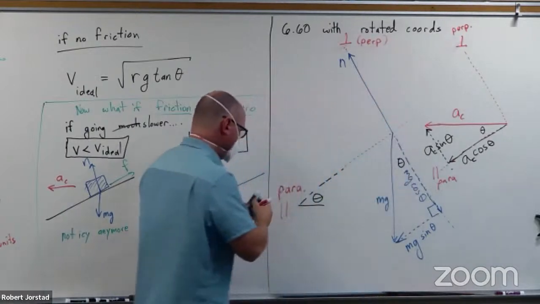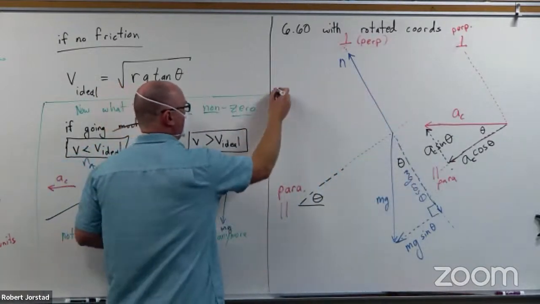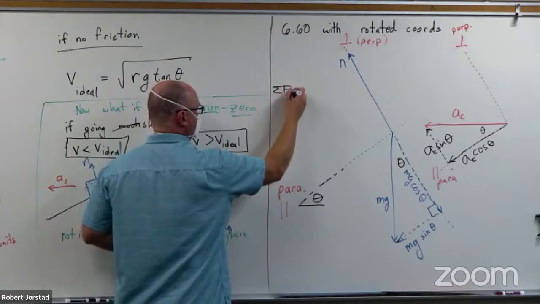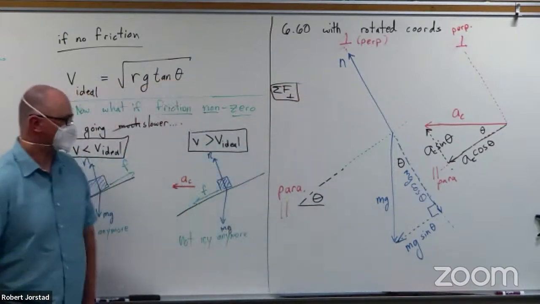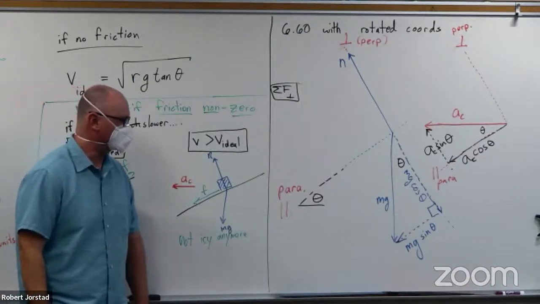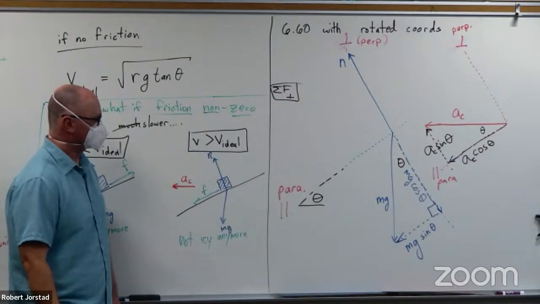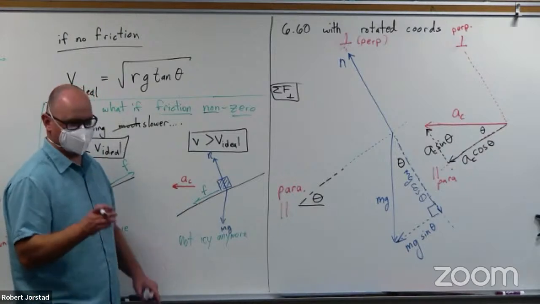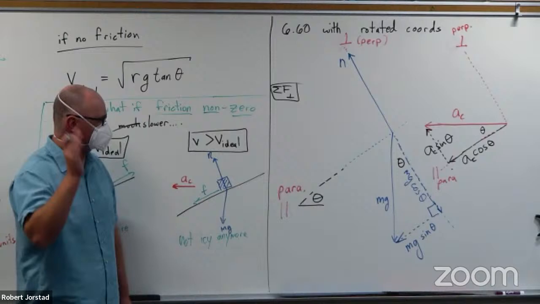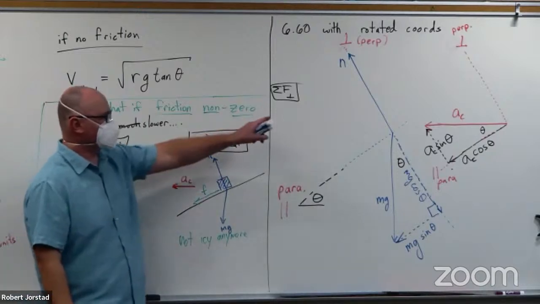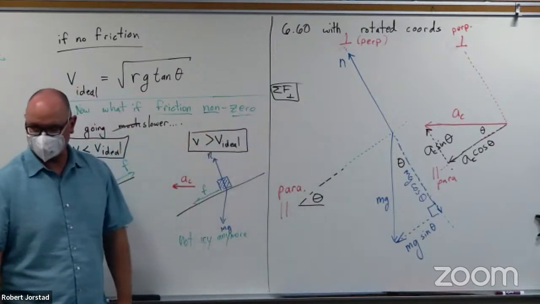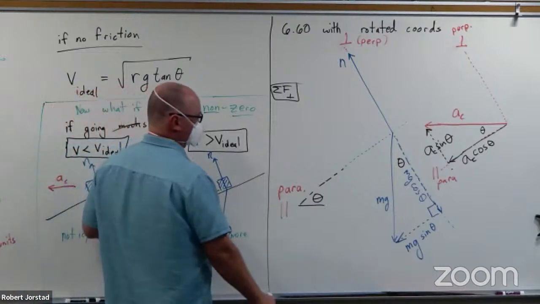Okay, so somebody give me the sum of forces perpendicular. For no good reason, we'll do perpendicular first. What's one force perpendicular? Acceleration? What's that? I want a force. Acceleration is not a force. Give me a force that's perpendicular to the plane direction. mg cosine theta. mg cos, positive or negative?